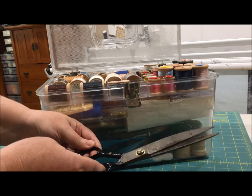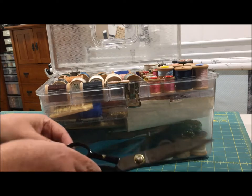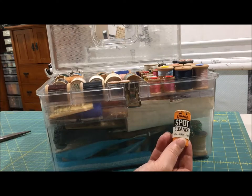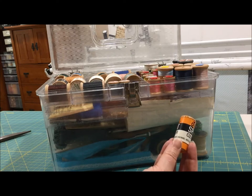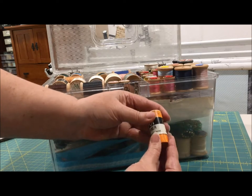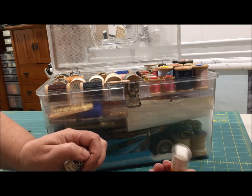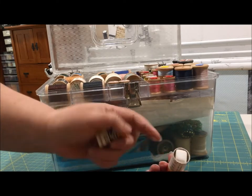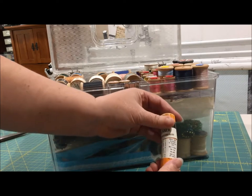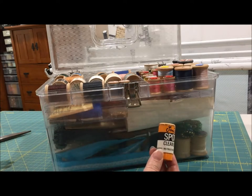Big wicked sewing scissors — I wonder if we could sharpen these and get a wicked new blade on them. And a Janie spot cleaner: not a liquid, leaves no ring, removes most food and grease spots. Rub on, cleaner, brush off. Is this like a dry cleaner sort of thing? It's chalky — somebody who knows what this is and has used it, let me know if it worked back in the day. I'm guessing it might be too old to work now.